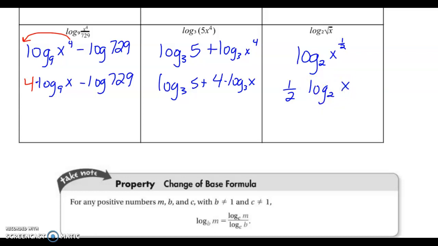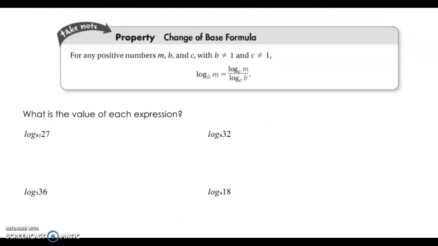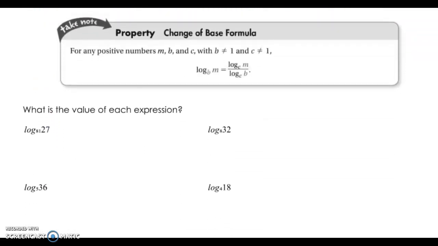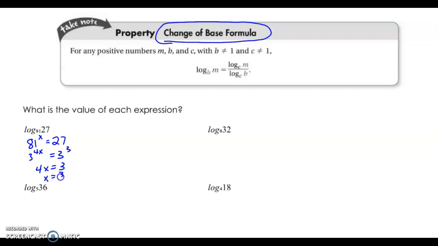All right, finally, a way we can calculate these on our calculator besides being base 10. This is called the change of base formula. Okay? So if I want logarithm base 81 of 27, I could figure this out without a calculator. I could go 81 to the x equals 27. Well, I can write both of these as 3 to some power. So this would be 3 to the 4th and 3 to the 3rd. So then we can set those exponents equal to get 3/4.